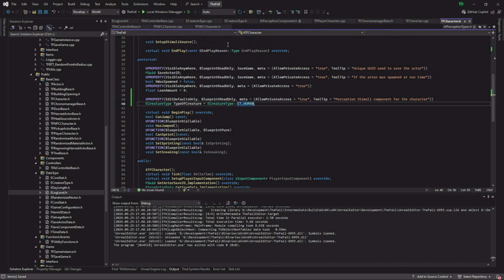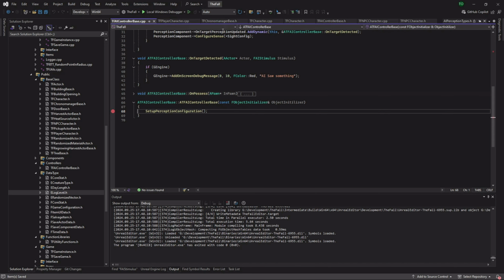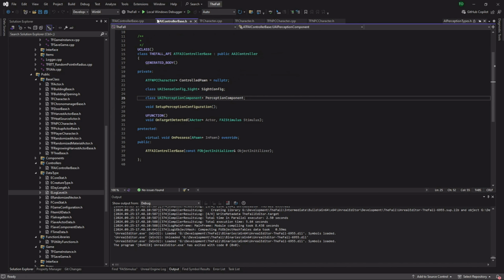Now, with that, what we're going to be doing here, where is our... There it is. We have our AI controller base, and get rid of you. Don't need you anymore. Don't need that open. I'm just cleaning up because I've got a lot of stuff in here that are no longer needed.